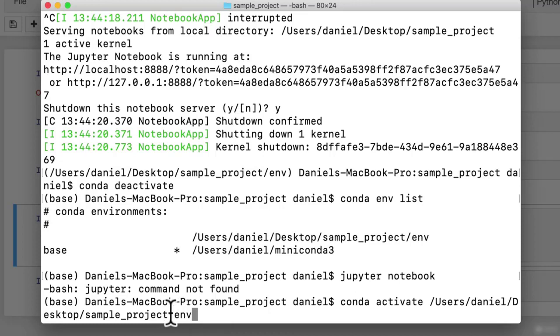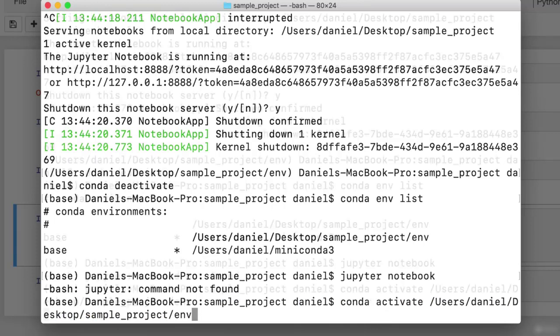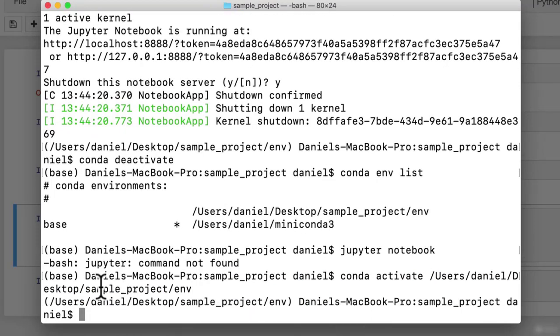This project folder might change depending on what project we're working on, and this user might change depending on your actual user. And you might not even have it on the desktop. So remember, this line of code will be custom depending on your own settings. We're going to hit enter. So see how we've just changed from base back to this. So now we're active in our env.